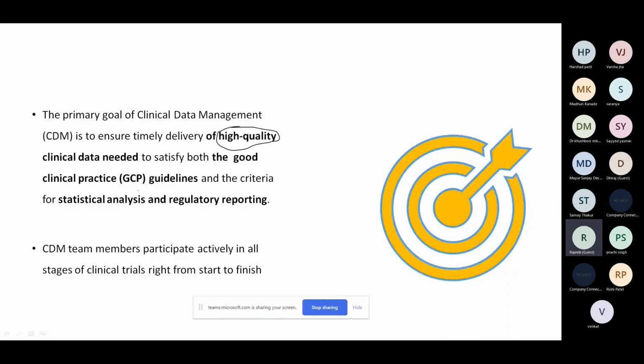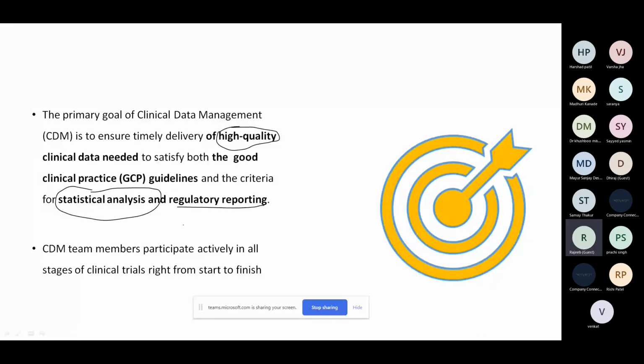They will perform the statistics and then report the result to the regulatory authority. So our main purpose is to give clean data to the statistical team so that they can perform the statistical analysis, and further the data can be reported to the regulatory authority.